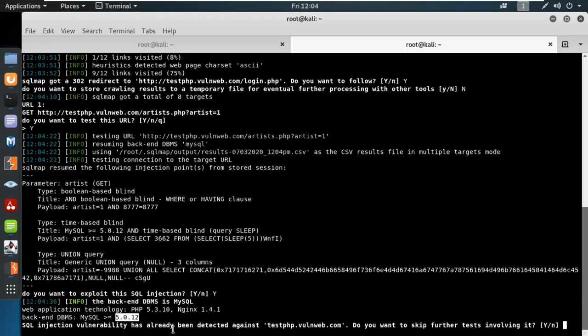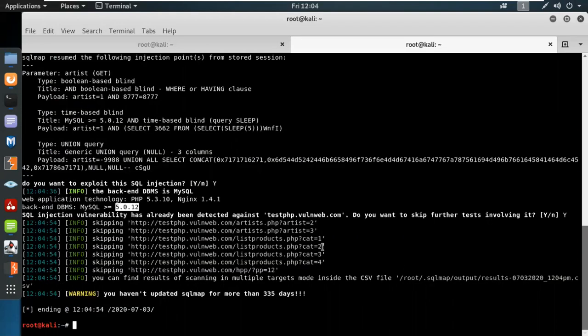The SQL injection vulnerability is already detected against ptest.php. Do you want to skip the further test? I say yes. And over here, you can see the parameter values, which I was talking about. Either you can try with artist equal to 2, or cat equal to 1. Let's try with this one.